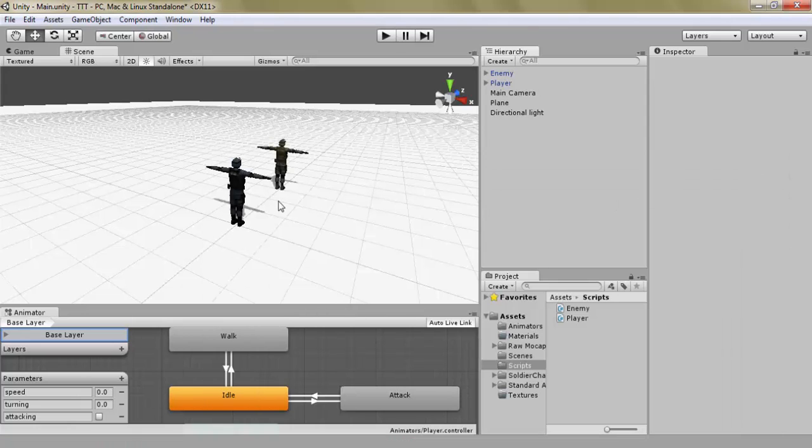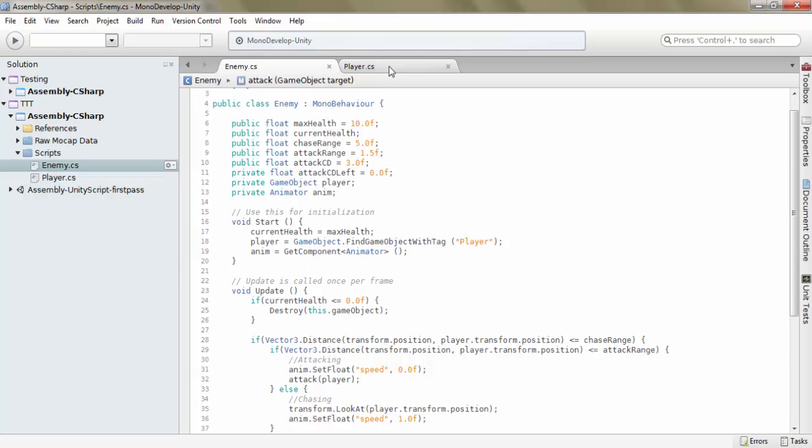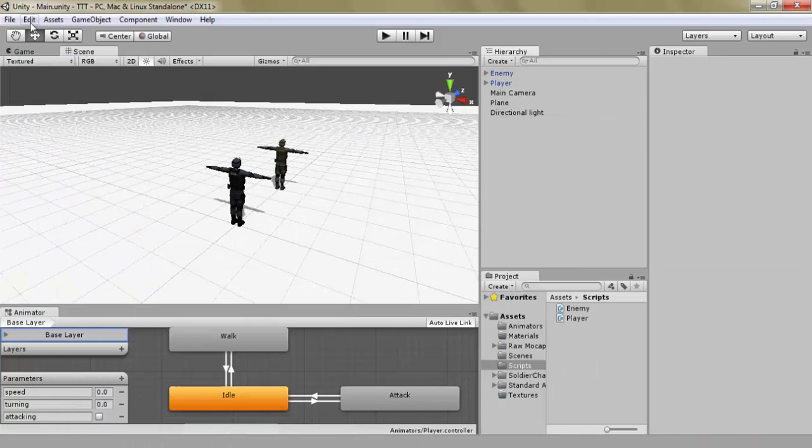So what you would want to do is probably to create another scene.